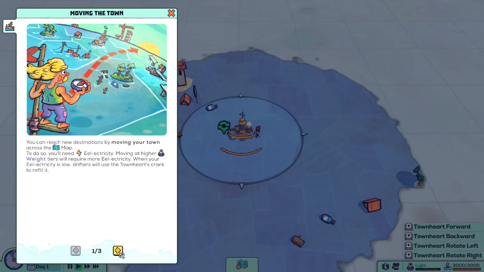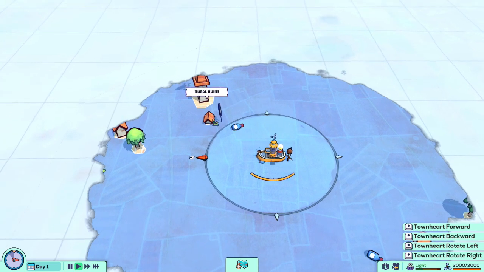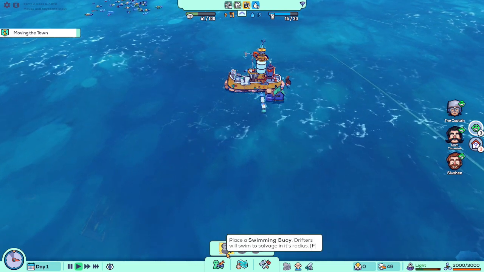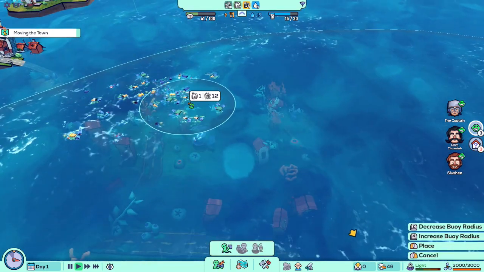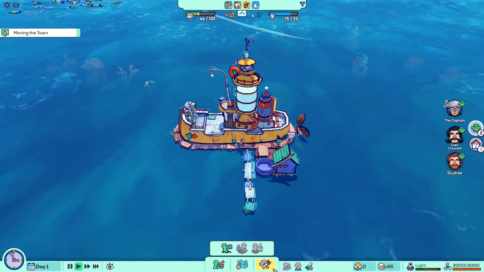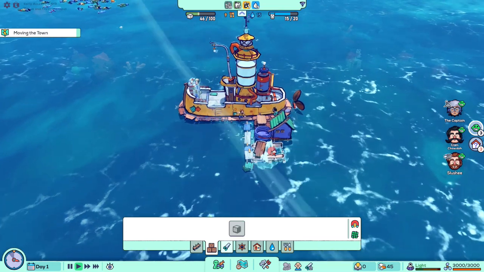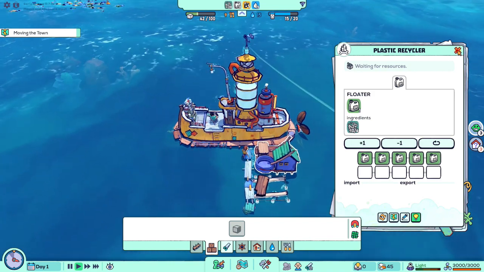Oh yeah, that's right. We need... Oh, okay. So this is more interesting. Last time I saw it was a little bit more linear, I guess. Keep grabbing stuff. Can build a small storage yard. Put it there. Let's make five of these floater things.